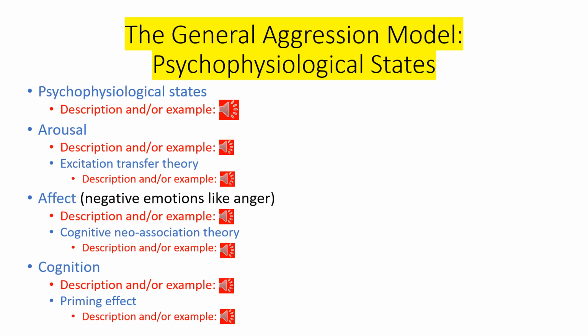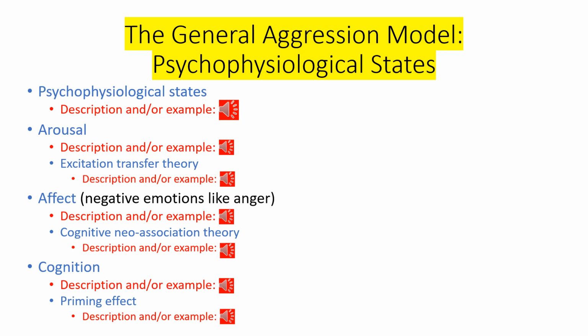What Berkowitz thought was maybe there's a missing piece in here. Maybe what's going on is that if the frustration leads to anger, this negative affective state, then you're going to get a heightened level of aggression. But if the frustration leads to something else, then you don't get the aggression. That's exactly what happens. So his cognitive neo-association theory kind of helps us understand what's going on here with respect to the input variables, affective state, and aggression. If these input variables lead to a negative affective state, then they're going to lead to a heightened level of aggression. If not, you're not going to get this increased chance of aggressive action.